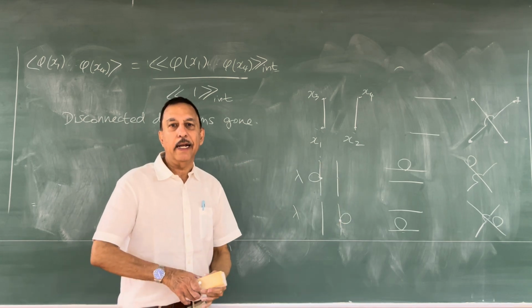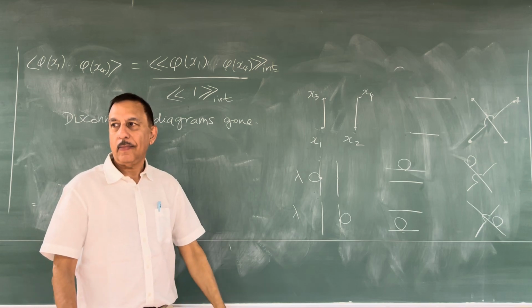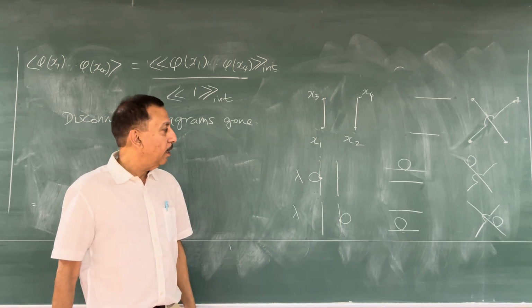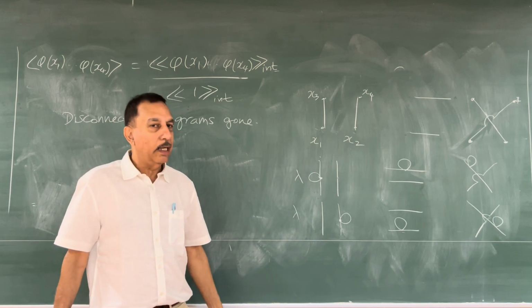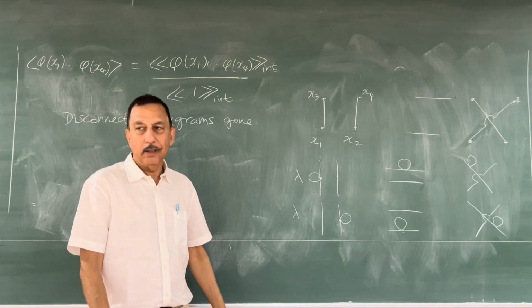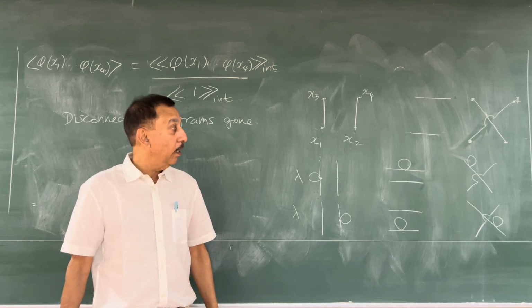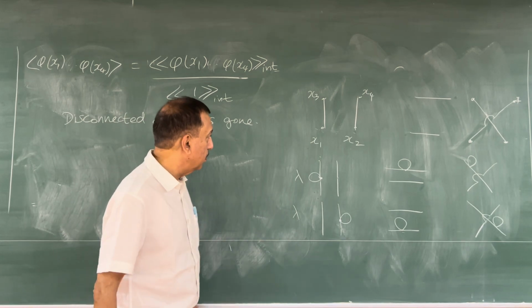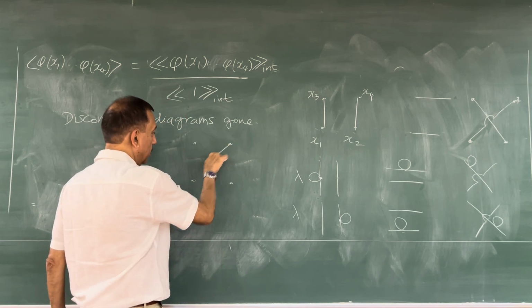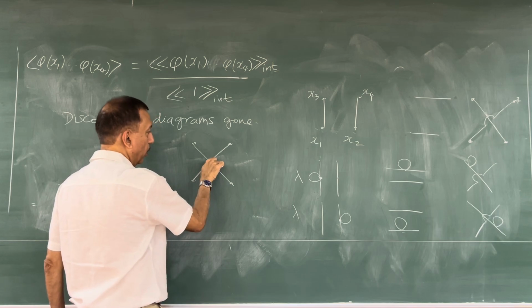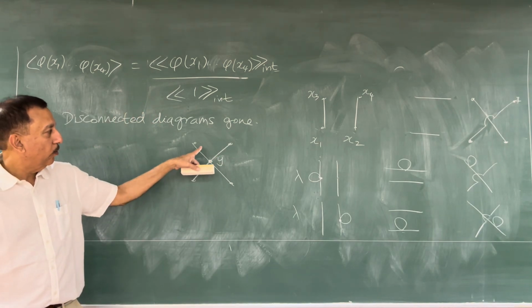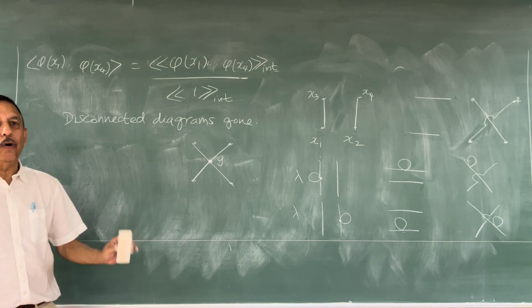So should we call these connected or disconnected? So these are disconnected in a new sense. There are no bubbles, but they are disconnected in the sense that the particles or the fields don't meet each other. None of these diagrams. So is there any hope? Is there a diagram where they do meet each other? Yes, there's only one with the same labeling of these 4 points. This is the diagram with now a dot here, and this is y. This is the diagram where actually all the 4 points meet, and we have some hope of getting physics out of it.